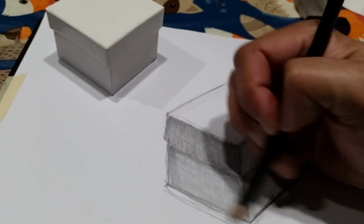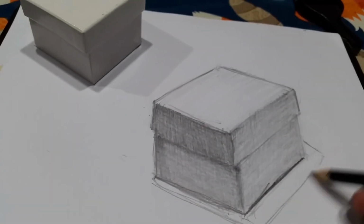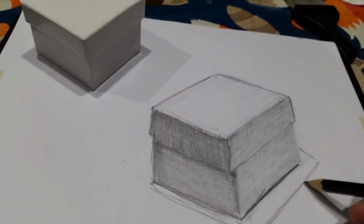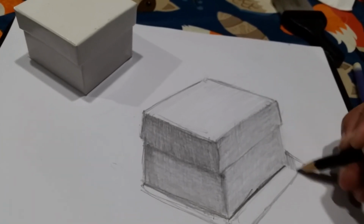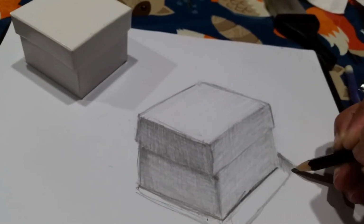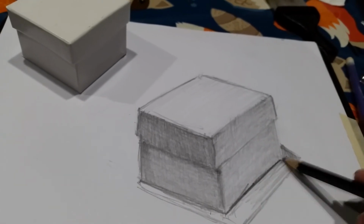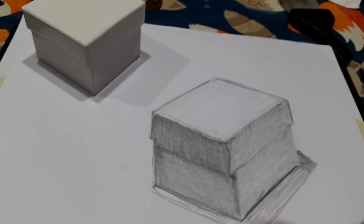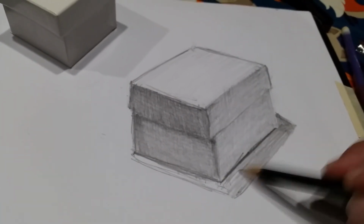If you only want to do one shadow, that's perfectly fine. Having a lot of shadows might become a little confusing for a viewer, just because we don't think of things having too many shadows. Although if you have more than one shadow, then it kind of shows how much attention you're paying to your piece, and it kind of gives people something more unexpected to look at.